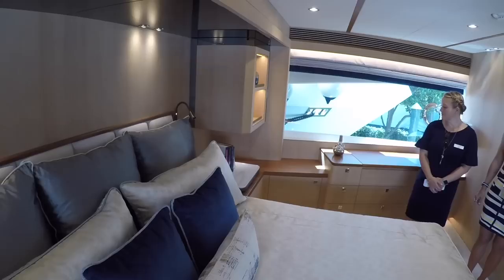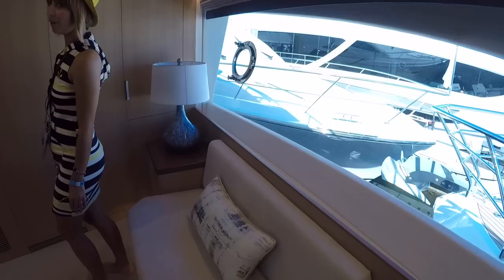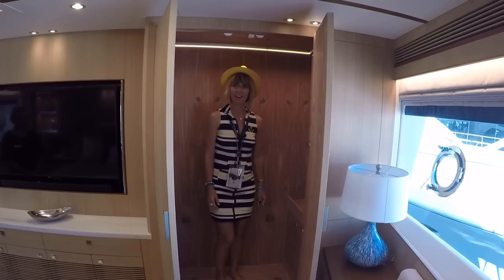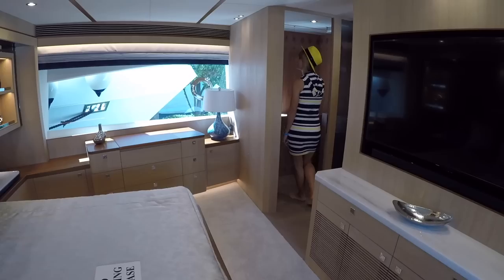Full beam forward, which is really different — you don't see it a lot. It's like a really nice walk-around with a good amount of space. You've got a hanging closet plus a walk-in closet as well. His and hers closets — and he actually gets a really nice closet too. I mean this is really big — maybe he gets another closet somewhere else.